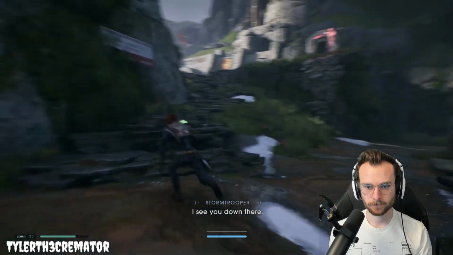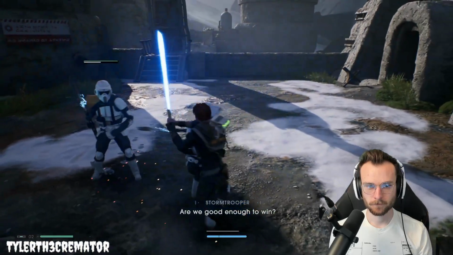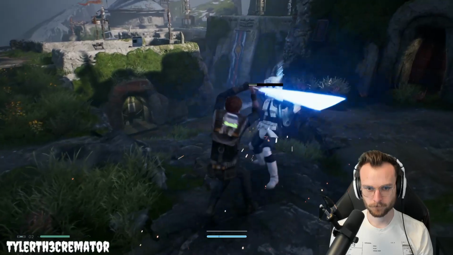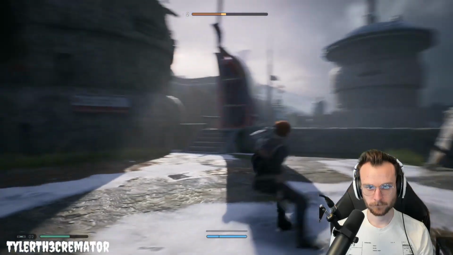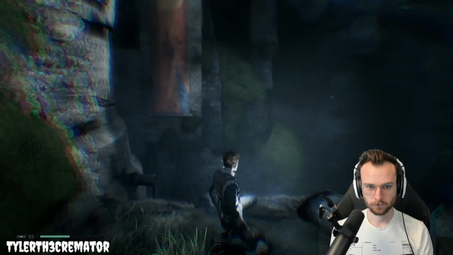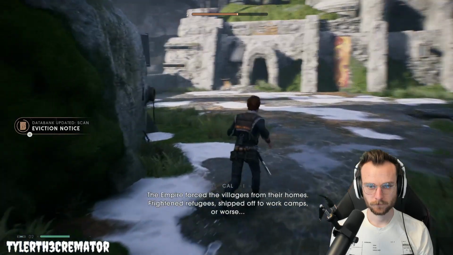Onward we go. I see you down there. No, you don't. Get him! Range support down. Advance with caution. Reinforcements are on the way. Time to end this. Get back here. You forced me. The Empire's forced the villagers from their homes, frightened refugees, shipped off to work camps, or worse.